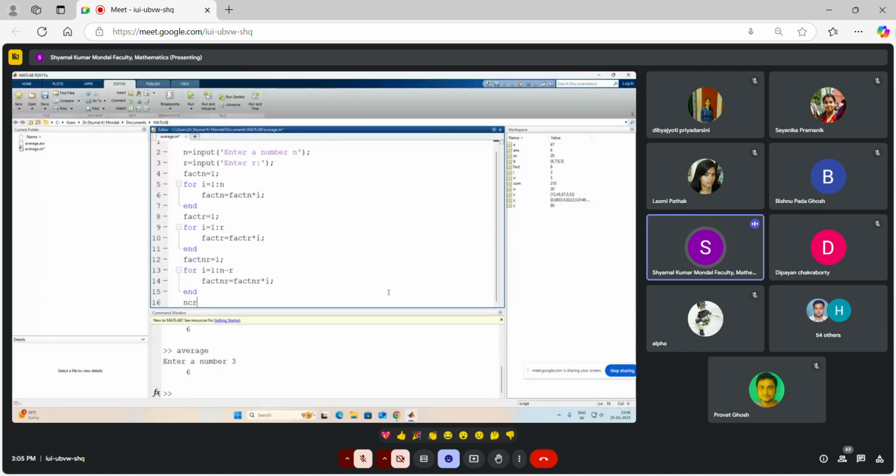Then nCr equals fact n divided by fact r into fact n minus r, then display nCr.